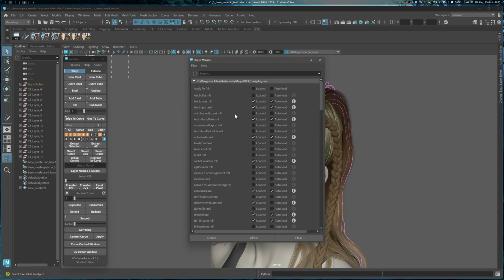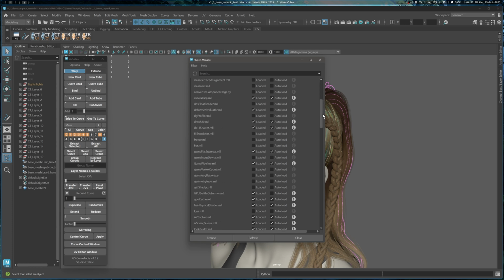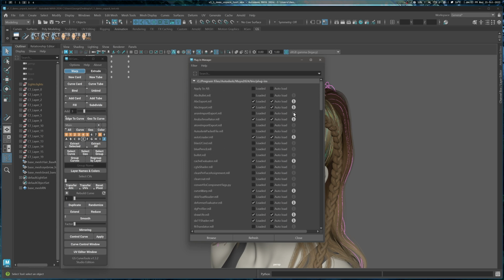So right now CurveTools will enable those plugins automatically when you click on any of those buttons. When you initialize the plugin, it will check if those plugins are enabled, and it will enable only those plugins that it actually needs. So it will not enable anything extra for you. If it needs some plugin, it will enable it by default right now.